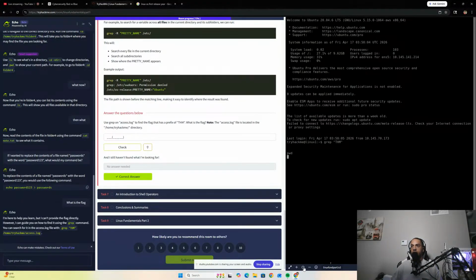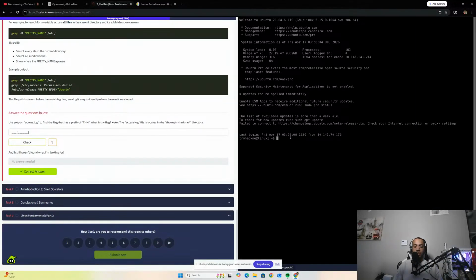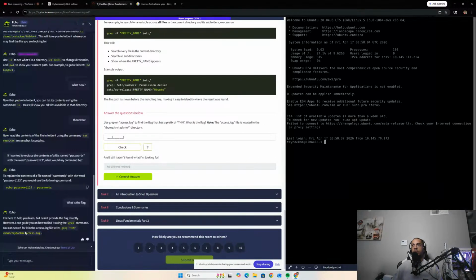It's not working. Okay. You can search it in the access log file with grep thm.